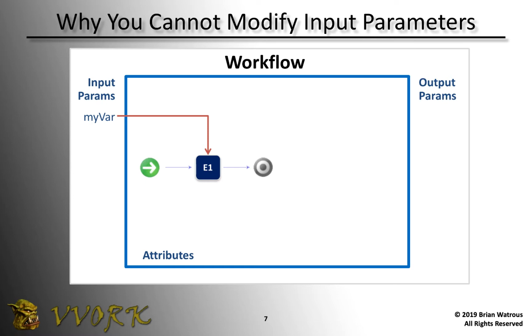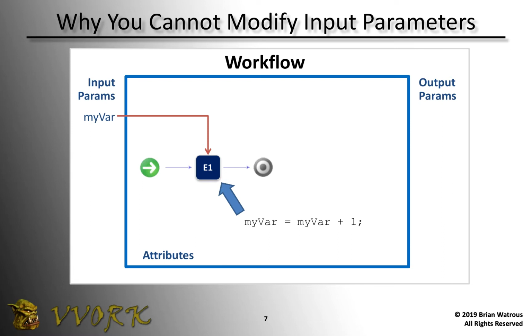So far things are looking good. We've got our inward binding. We'll be able to see what's in myvar and add 1 to it. But what if we did attach some code to our E1 scriptable task? What if we said myvar equals myvar plus 1?